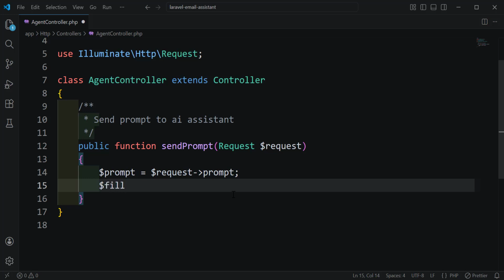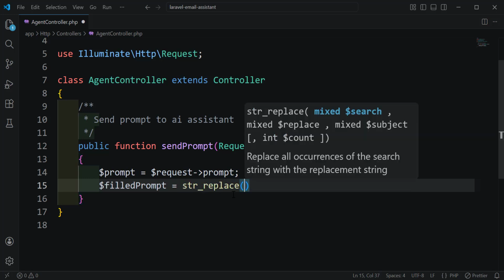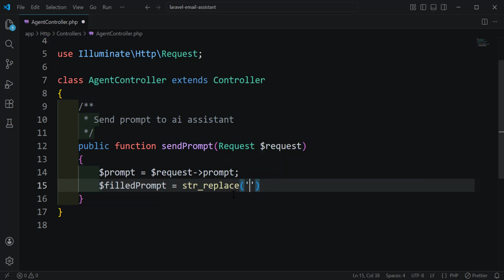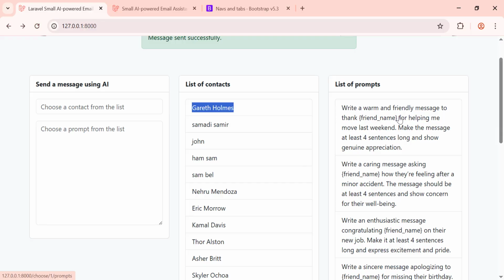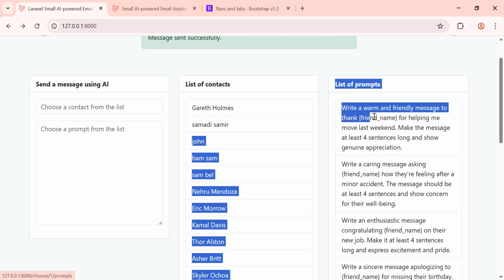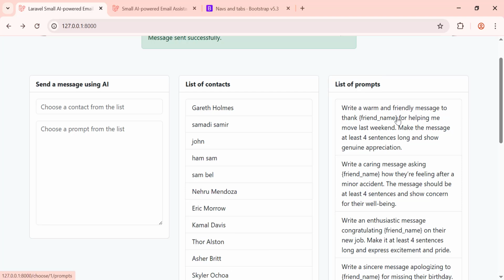Let's call it field prompt, and we use str_replace, which is the PHP method, and we give it what we want to replace. We want to replace the friend name, which is this. So I think we can't copy. Okay, let's write it.